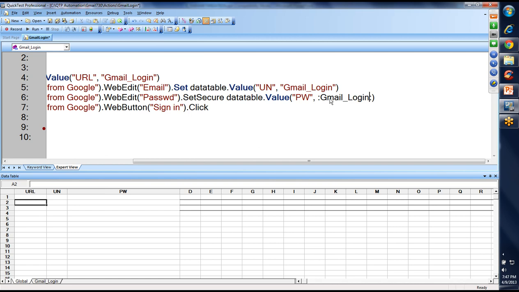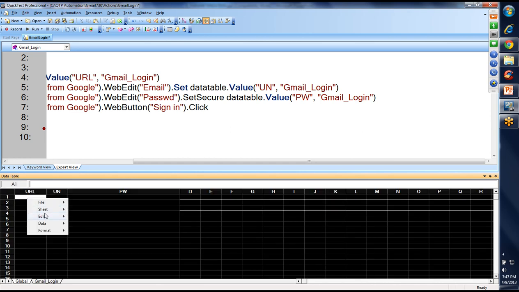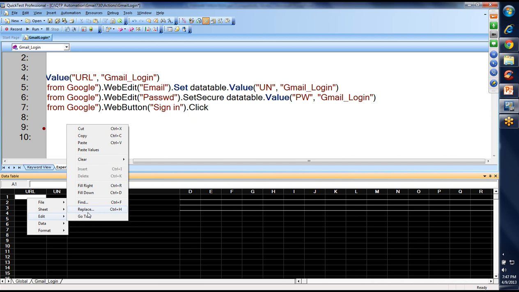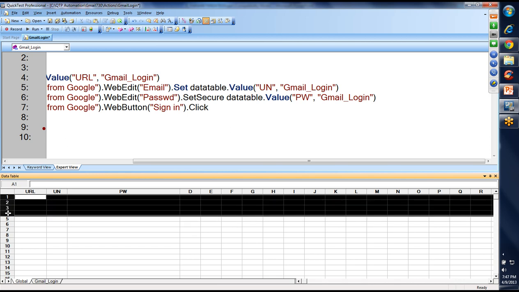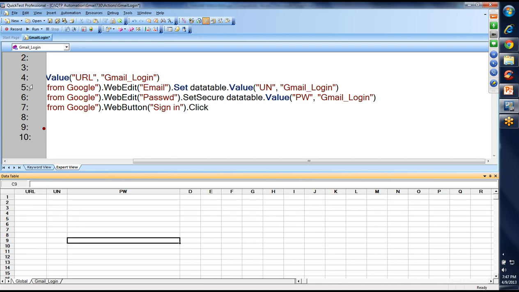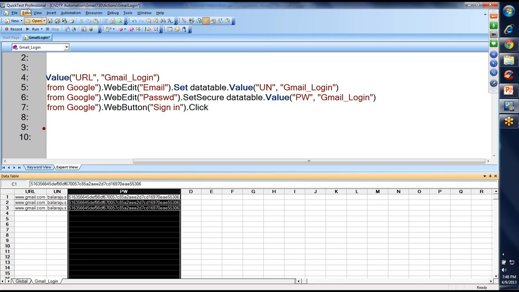So my question here is, now how many times will it execute? How many times? Any inputs?